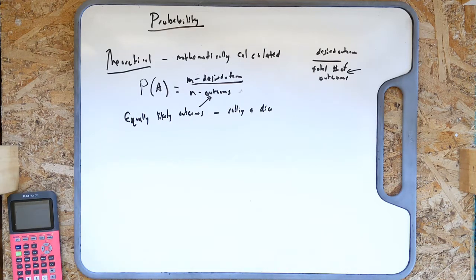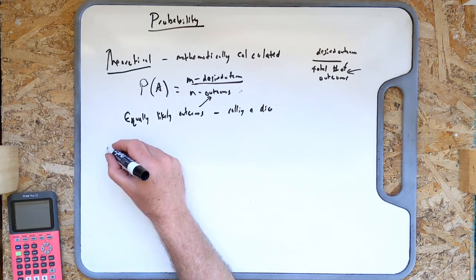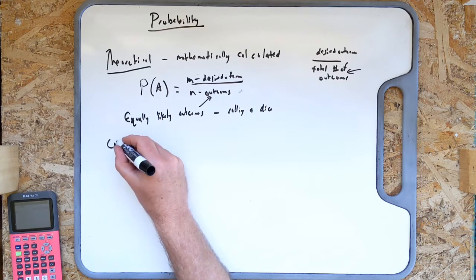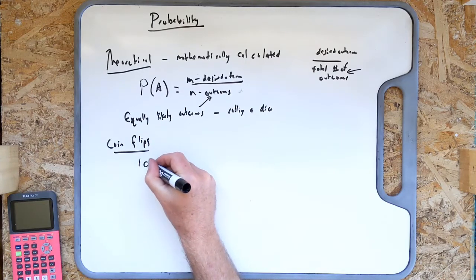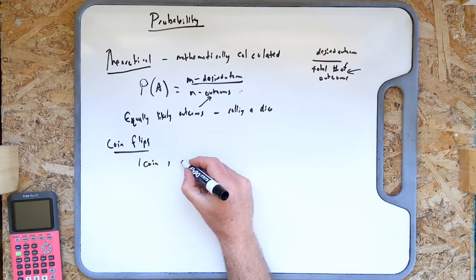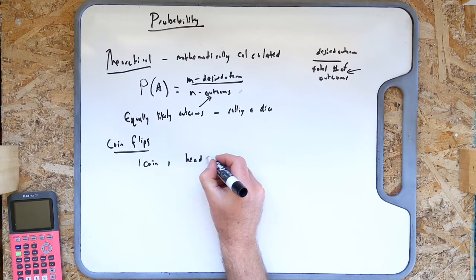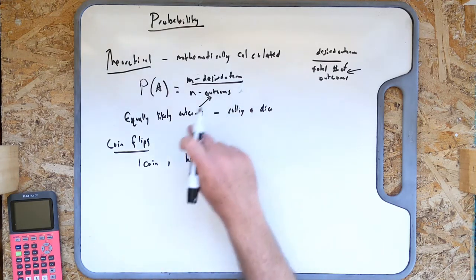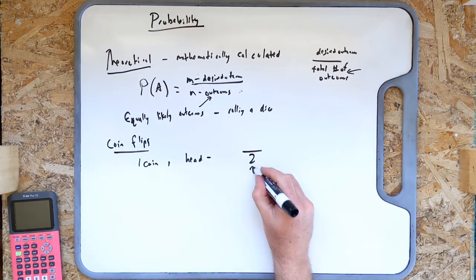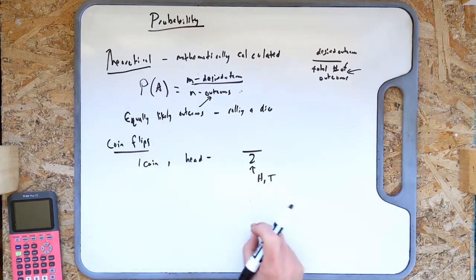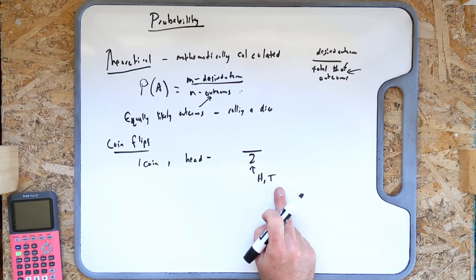So I'm going to start with coins, flipping a coin. So we're going to do probability of coin flips first. So first, if you flip one coin, what is the probability of getting a head? We did this last one as well. So the total number of outcomes are heads and tails. So there's 2 total outcomes, heads or tails. And they are equally likely. If you flip a coin, you're equally likely to get a head as a tail, in a fair coin anyway.